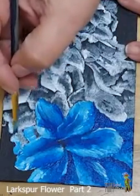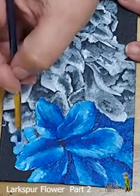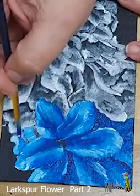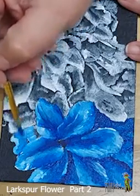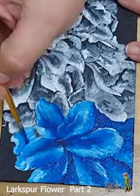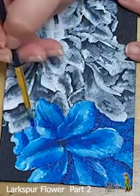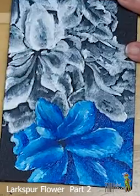And again, I'm not using a very large brush because I'm not working on a very large piece of canvas, but saying that, I also don't always use a large brush when I'm painting on even big canvases. And again, personal preference. What feels good in your hand is what you want to paint with. Some days I'll pick up my favorite brush and it's just not working. It doesn't feel right in my hand, so I'll pick up a different brush until I find that one that actually is coming together for me.